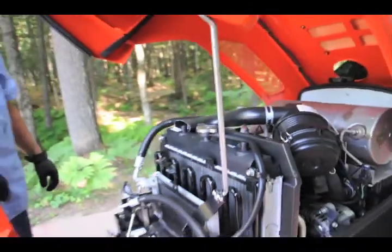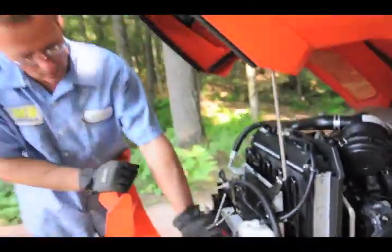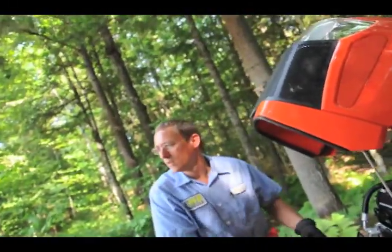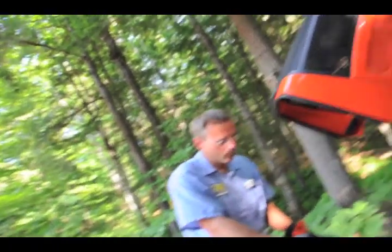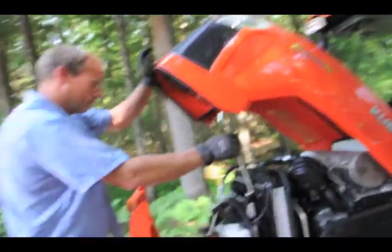Perfect. The only time you should ever need to check this is if this is empty, obviously. Yeah, and you do know it when it's cold. But that's going to be regular service maintenance on it, so it's not a big deal.